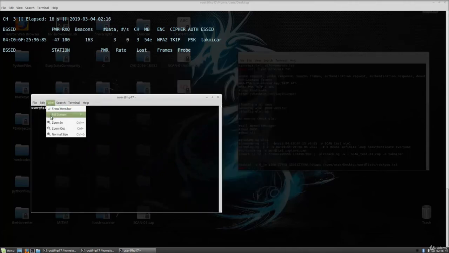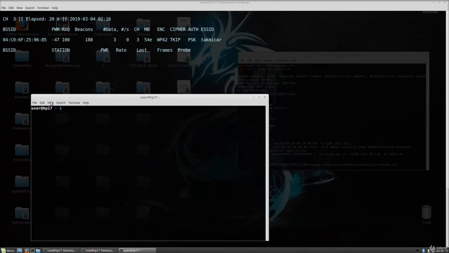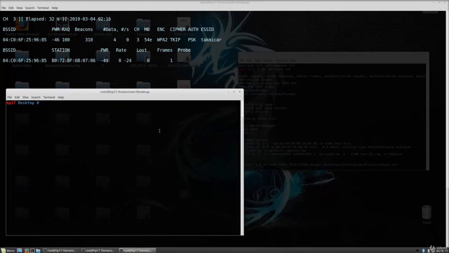So the next thing we want to do now that it's writing it in the file is basically deauthenticate. Let me just zoom this in. Deauthenticate everyone on the wireless access point. As we can see, we can actually perform that without being connected to the wireless access point. So how do we run the deauthentication attack? We run it with aireplay-ng, and then we specify -0 and then 0, which basically stands for deauthenticate, to send the deauthentication packets forever, basically until we close the program.